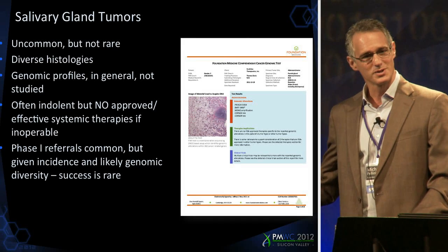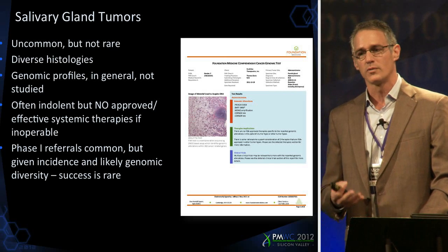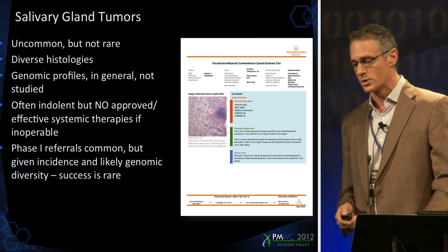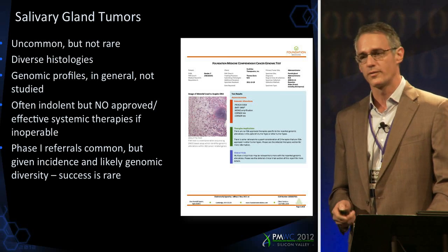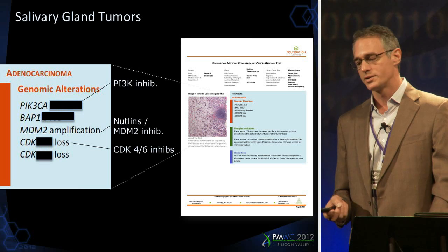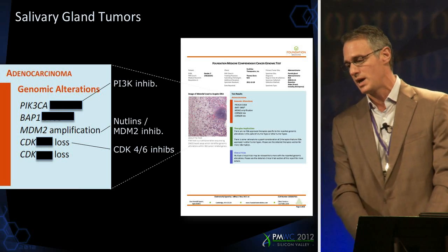I want to give you a true anecdote — this is an N of 1. Salivary gland tumor — a random sample that came in the door clinically. These are uncommon, but not rare. Coincidentally, one of my good friends passed away of this disease at the age of 37 about a year ago, about two months before I came to Foundation Medicine. We as a community have not studied the genomic profile of this tumor to any real extent. There are no approved therapies, so what do you get? A broad-based chemotherapeutic, and oftentimes these patients are referred to phase one trials. What did we find? We identified five alterations that I would call actionable, tied to therapeutics in clinical trials today — not for this indication, but companies running these trials would certainly accept these patients.